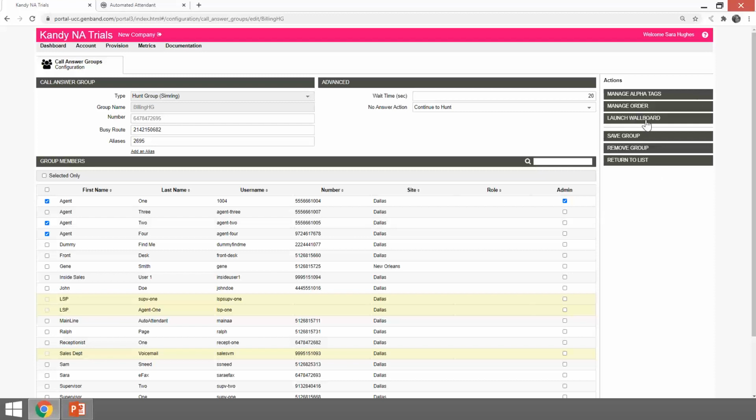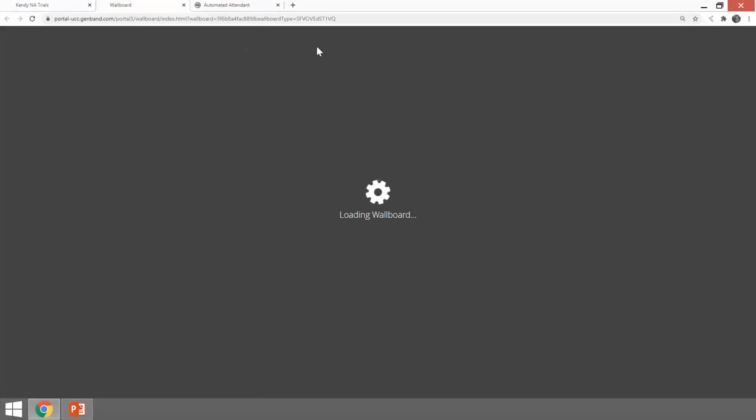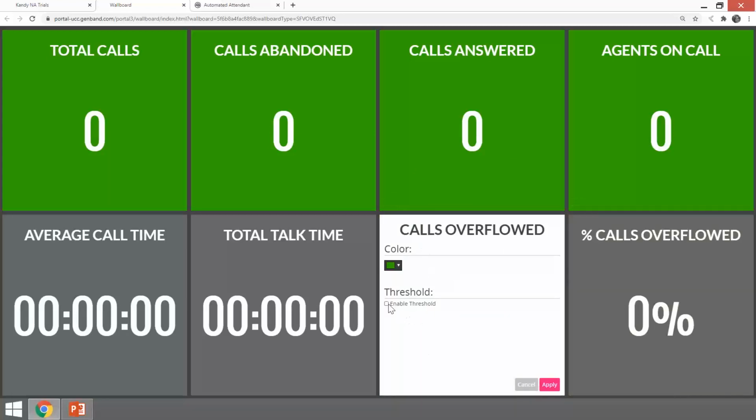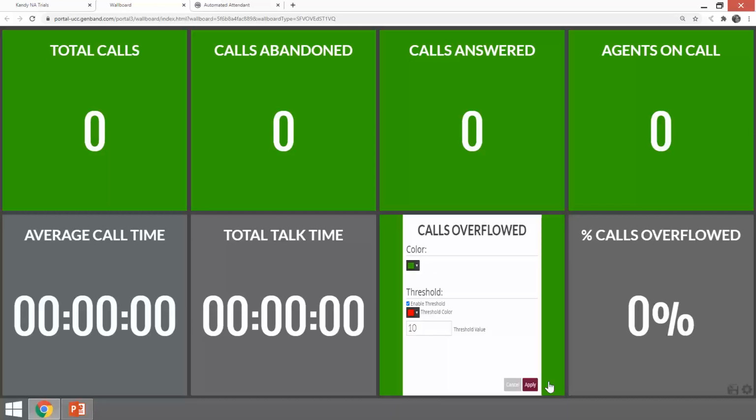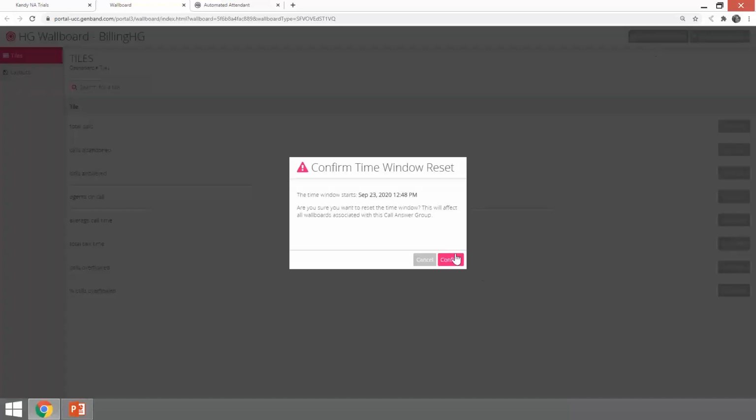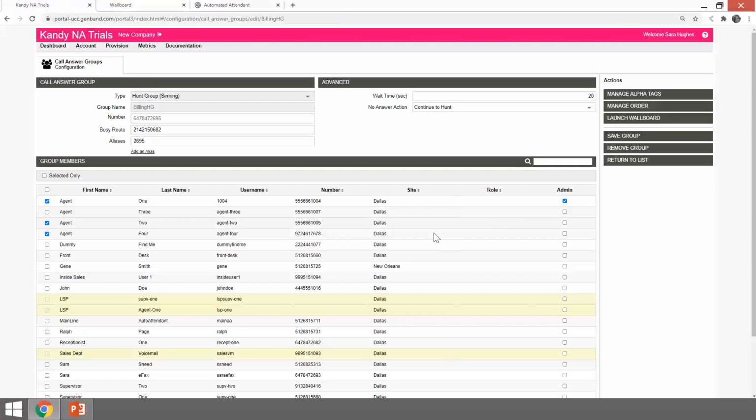Here you see this launch wallboard. So when I do that, this will show up, and the only way to get to this again is from provisioning admin or being a hunt group administrator in your end user web portal. Okay, so I can click on any of these icons here and I can set thresholds and enable after it covers this or that, change it. And this is how I go in and set my time. Okay, I can reset that and it'll redo that. Okay.